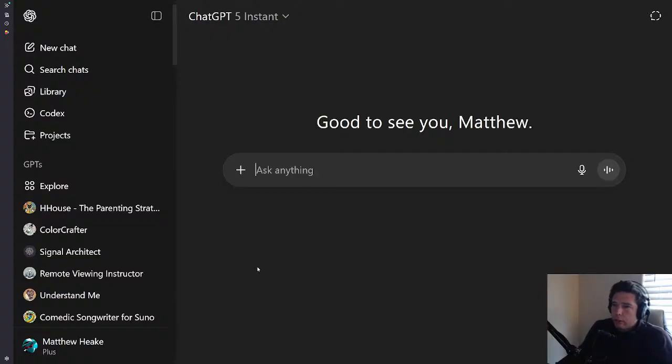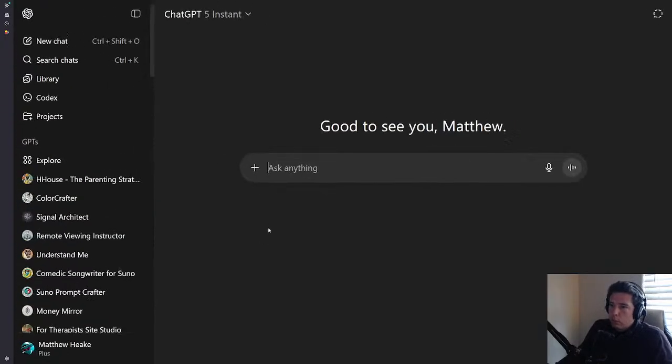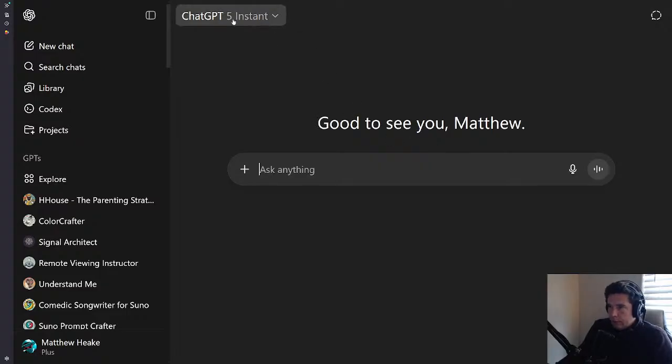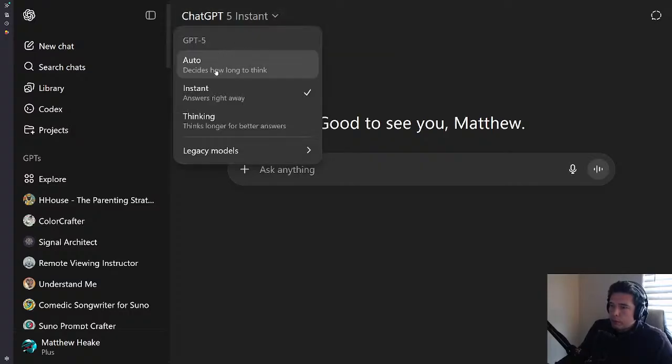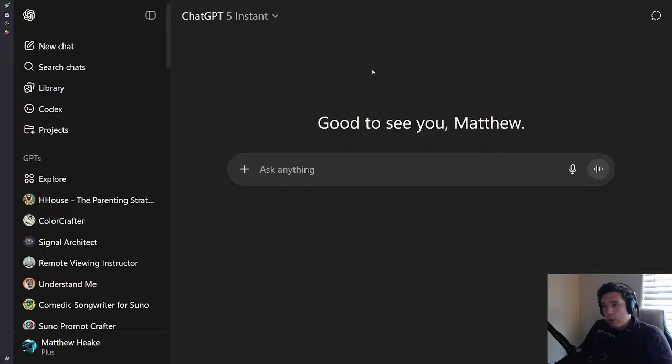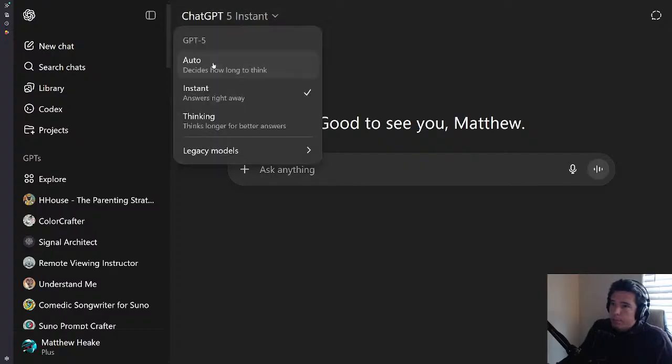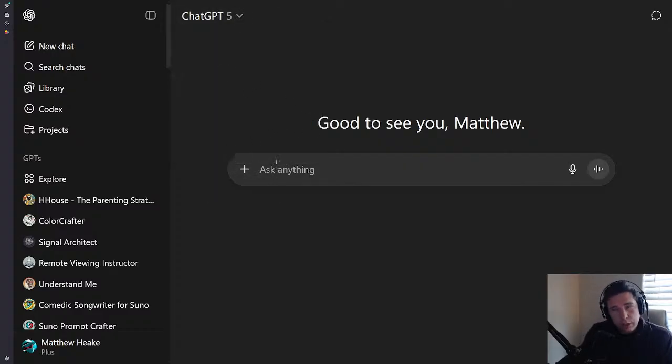So, a real quick overview of the ChatGPT interface. When you first land, normally it'll look something more like this, but we're zooming way in so you can see what I'm doing. At the top here, in any instance of chat you're doing, you see that you can switch models. We have auto, which basically decides, should this do instant or should this spend more time thinking? It'll auto decide based on what you ask of it. So if you ask it something really complicated, if it's on auto, it should switch to thinking mode. Instant is also very good, but it won't add that extra layer or however many layers of thought and reasoning. So that's what this is.